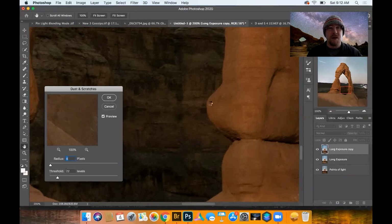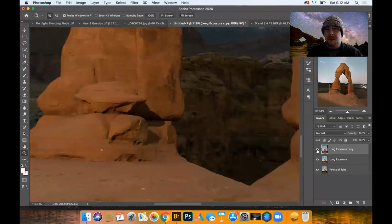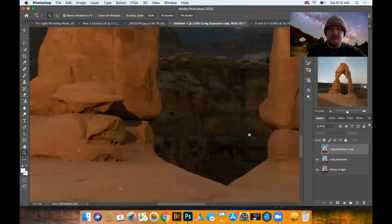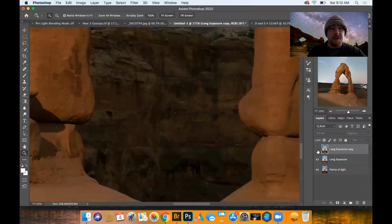So here's without applying the dust and scratches, and here's with applying the dust and scratches. And you can already see that the noise is gone instantly. You don't want these colored spots in your image when you print it big or you're showing it for a presentation or something. You want to make sure that you have the best possible image quality that you can. And this is one of the ways to easily remove this noise and keep the detail in your rocks.